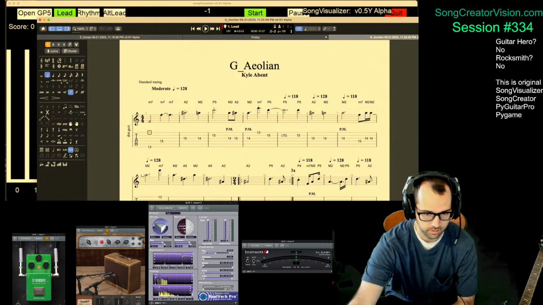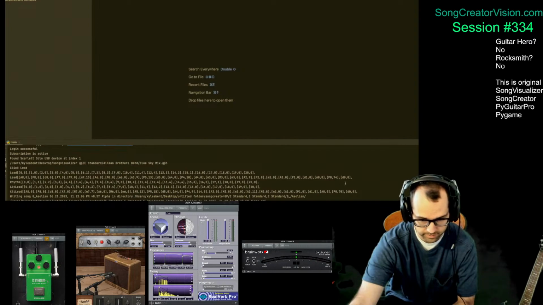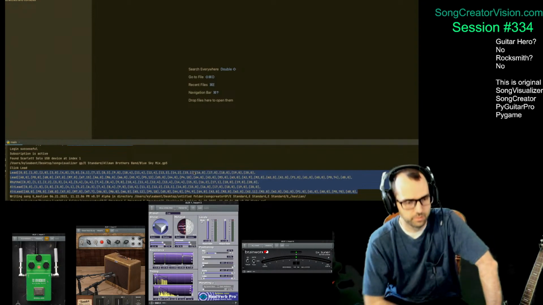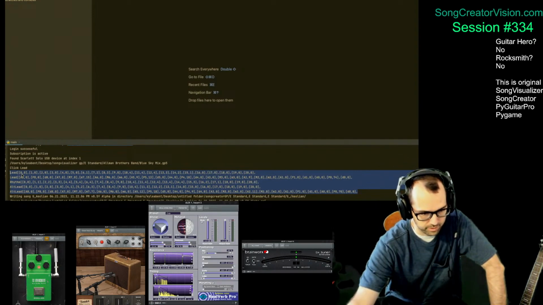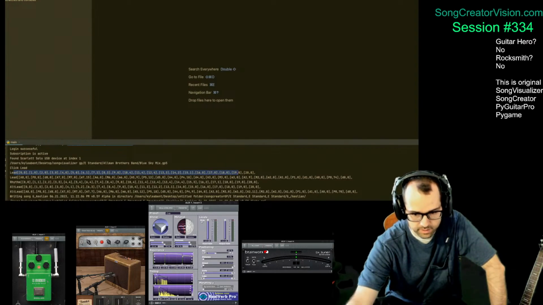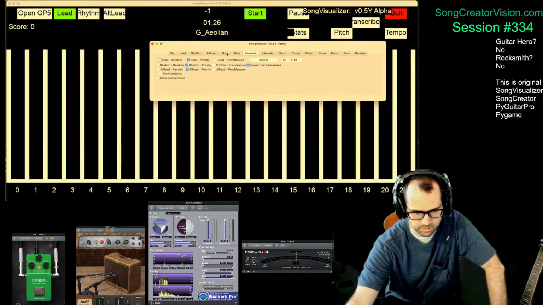Hit generate, the song generated. We go right here. This is all printing each time. Okay, so the first number is 0, 0, that's string, fret. Actually, hold on, it's been a while since I've done this. No, sorry. The first number is the fret number, and the second number is how many times that fret has been chosen. So we're trying to equal it out. 7 times, 3 times, 4, 11, 4. So keep in mind this is every 17 notes, right? And that's quite a lot.